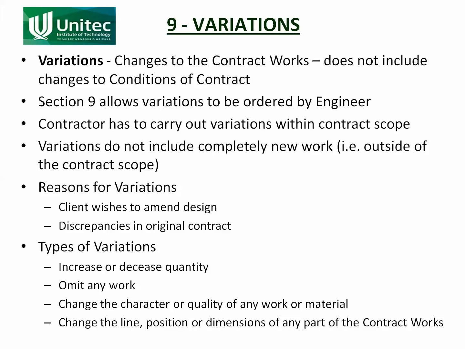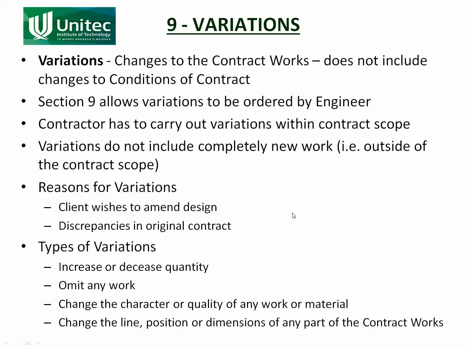And it also sets out the requirement that the contractor has to carry out variations that are within the contract scope, within reason. So that means that if you say you're building a road and the client says, I want you to build a house for me as part of this contract, then the contractor doesn't have to do it, because that is not part of the original. It's not even close to the original agreement. The original agreement was to build a road, and now the client wants to add something to it, which would be to build a house, which is totally different. However, if the client wanted to widen the footpaths on the road, then that is a change that would be acceptable as a variation to the contract.